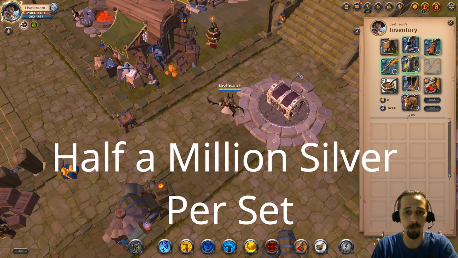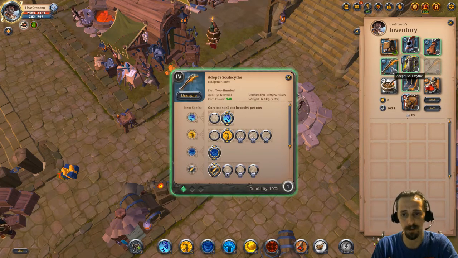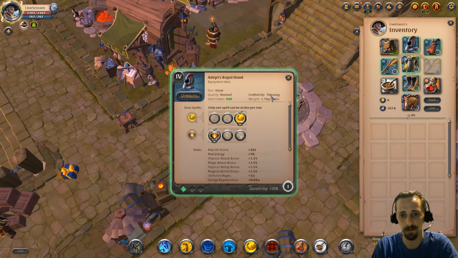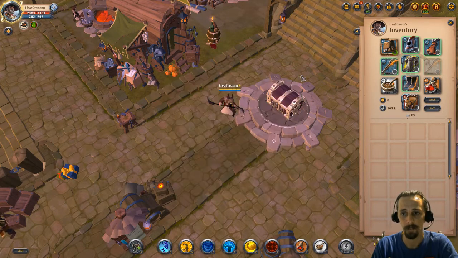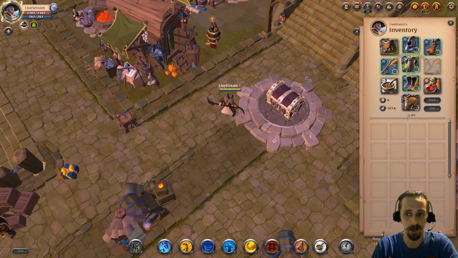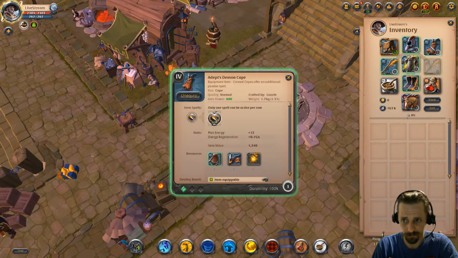First off, a 4.1. Everything here is 4.1, so that's what I'm talking about in the prices. These soul scythes are anywhere between 70 and 80k. The helmet for this build is about 160 to 180k. The boots here are another 70 to 80k. The only thing that you're going to get away cheap on is your druid robes. Druid robes aren't really that expensive.